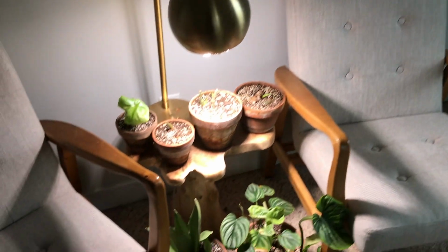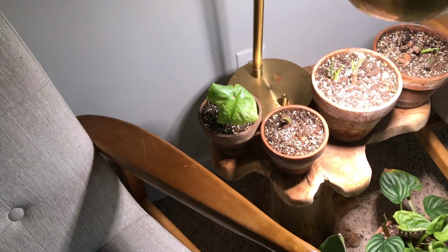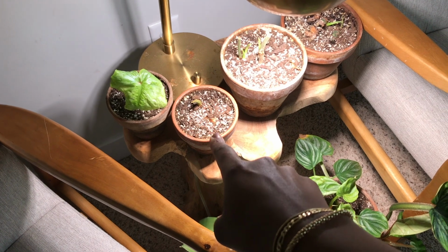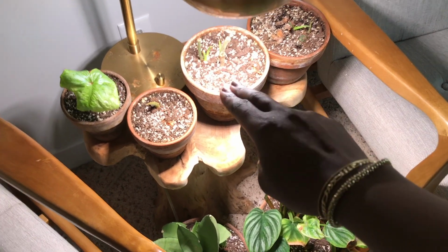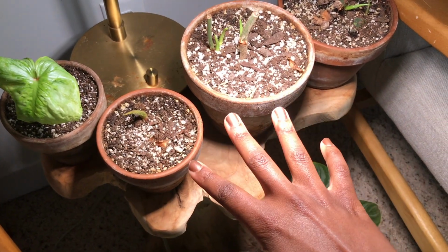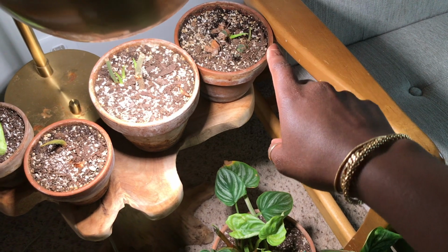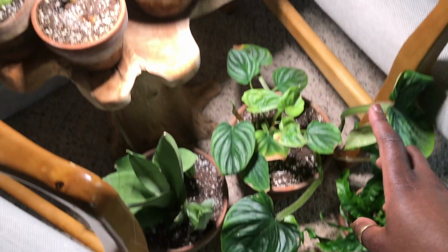Here's my infirmary area. I have my philodendron mammy here, my philodendron squamifolium, my varicosum that I'm working on. And these are all the plants that were in my struggling video. My philodendron mammy and soderoy. And so if you want to learn more about those plants, just check out that video.